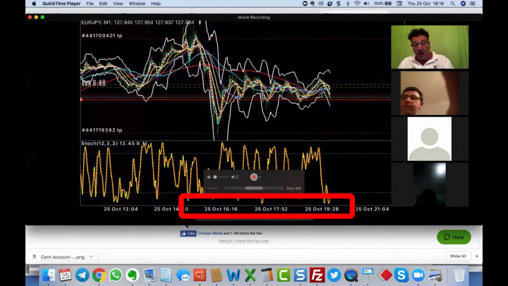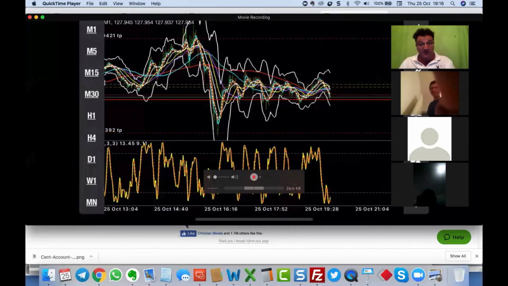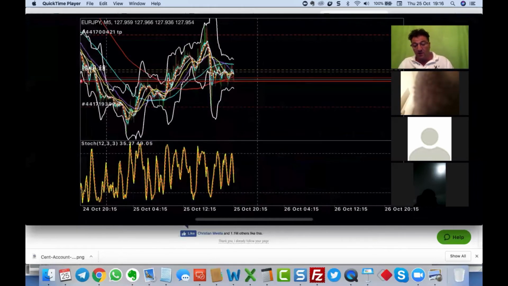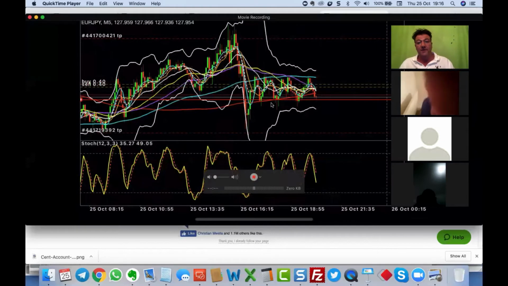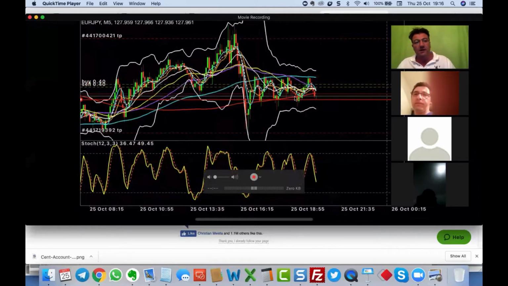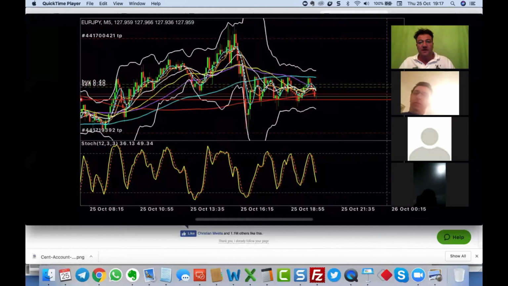Okay, but let's find out why. The last 3 hours it's been trending on this line. So let's go to the 5-minute chart and find out why. There you go. There's the 200. That's why it's been trending in a sideways movement, because it's hit the 200 on the 5-minute chart. There can't be movement. It's now orders.